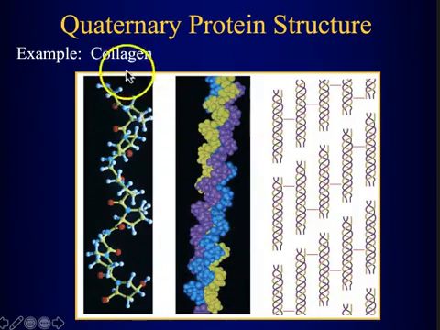Anyways, the structure of collagen is we take these alpha helixes and we put a bunch of those alpha helixes together and create another helix. Each color is a different helix, and we're basically twisting together 3 different sets of helices. And once again, they're all held together by hydrogen bonds.